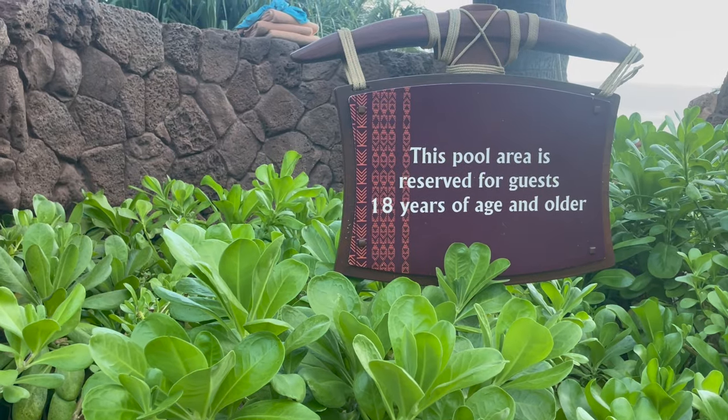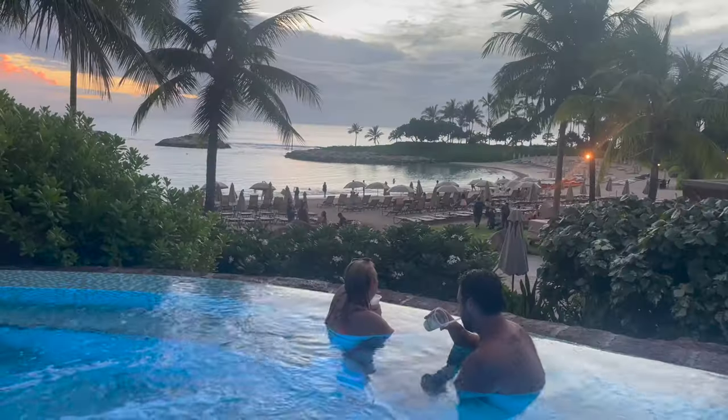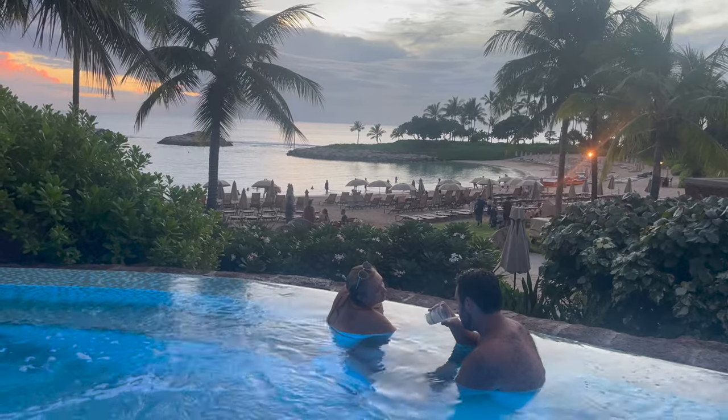We just finished up at the lazy river - it was a lot of fun and I really enjoyed it. We will definitely be back. We are now going to look for the adults-only spa because the lazy river closes at six, but we know the spas are open till eight. We found the adults-only spa - as you can see, there are two levels. Here is the view from the adults-only spa - it is so good. This spa is amazing. It's a sunset spa but there's too many clouds to see the sun. It's so quiet because there's no kids - I could stay here. I think it's better than the lazy river.